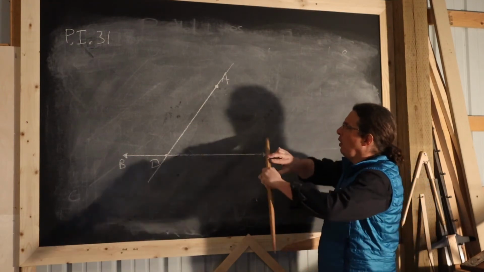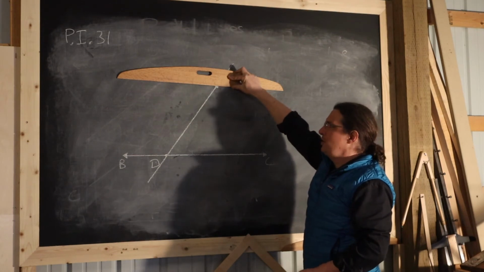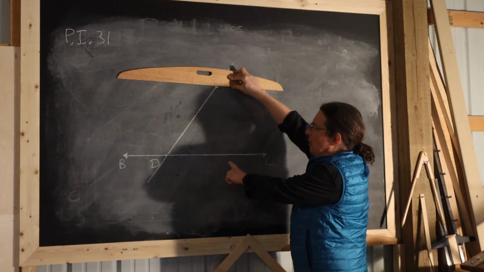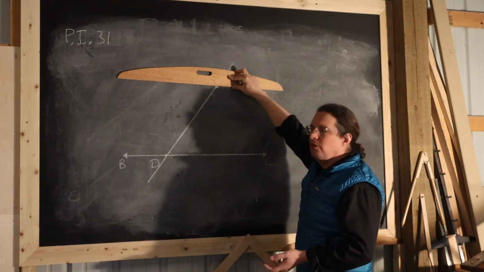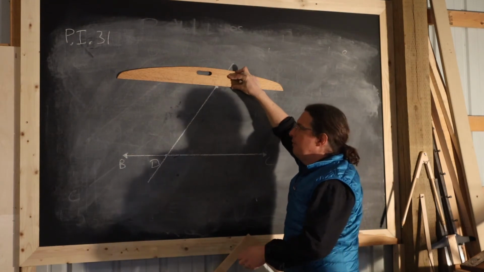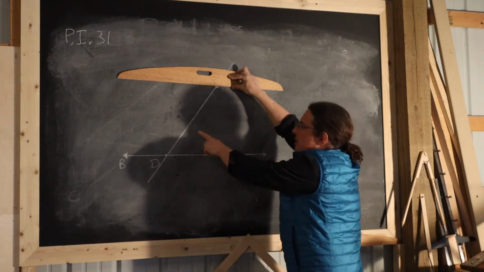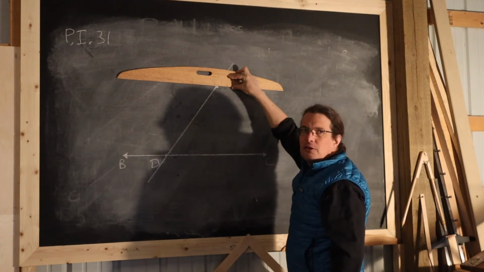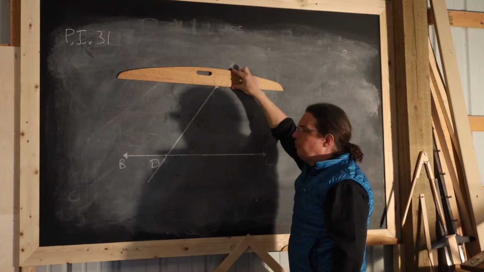I want to be able to do something that's better than eyeballing. I want to be able to take my straight edge, put it on this point A, and reliably draw my line that passes through it so that it's parallel to this. Well, we've got these two propositions, 27 and 28, that tell us a couple of ways that we can maybe do that. If I could somehow ensure this angle for the line that I would have drawn up there equals this angle, alternate interior angles, then I would know that the lines are parallel. Well, I can force that to happen.